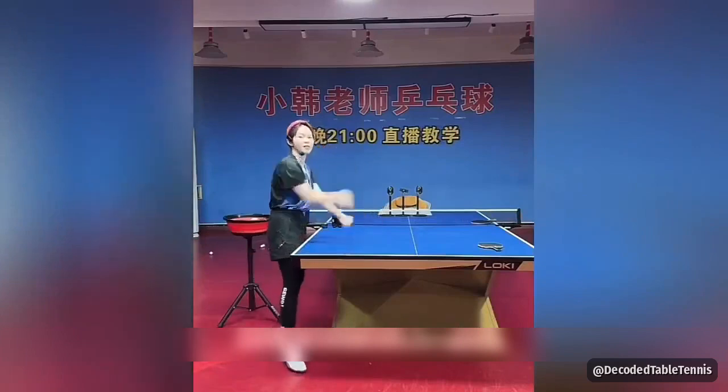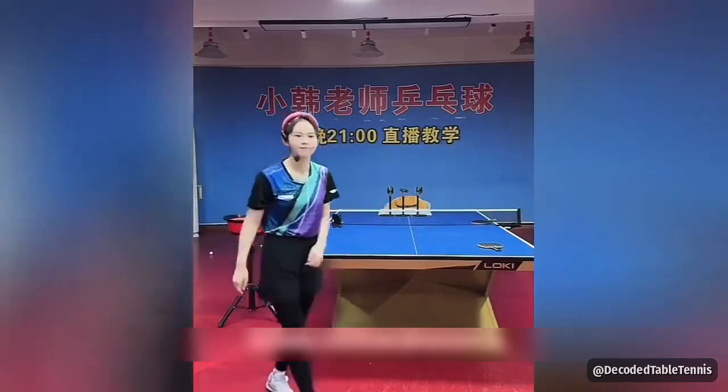Take these fundamentals to the table and drill them patiently. Once your body learns the correct sequence, everything else follows.